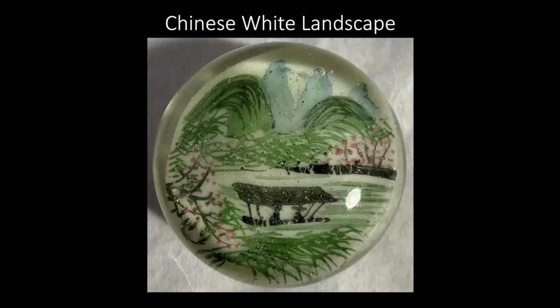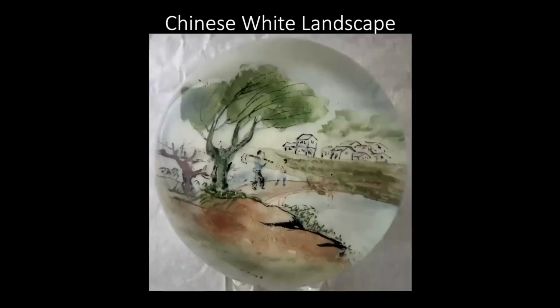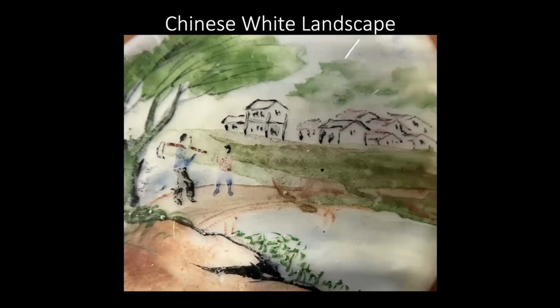I've only seen a handful with more than one person in them. This is my most recent acquisition. The seller described it as a couple under a pergola. I think it's actually two people on a small fishing boat or a sampan. Here's another one with a pair of individuals. They look like they may be returning from the fields. I can't tell if it's meant to be a couple or parent and child. There are a number of weights with similar buildings in the background, and we'll be seeing a couple of those coming up later on.